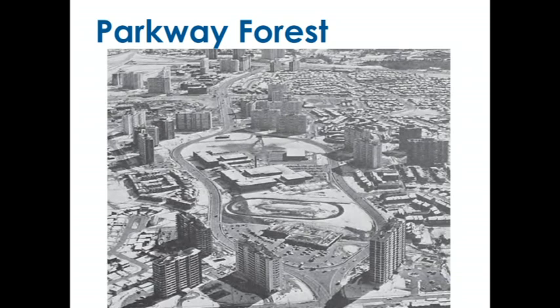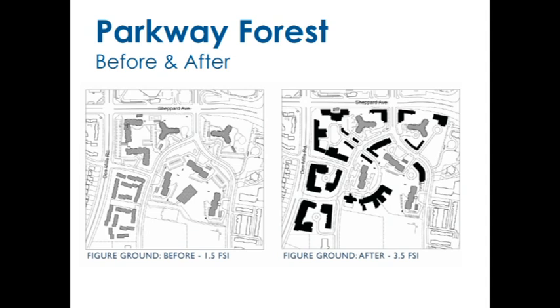So just to give you an example of the before and after ground planes, you can see here, this is the before. These are two major highway intersections. So this is really a very isolated site. The only good news here is that we've put in a new subway line. This is right along the northern edge of the city in the suburbs, and this is the subway entrance right here. So that was in fact the impetus for the developer to reinvest in the site.